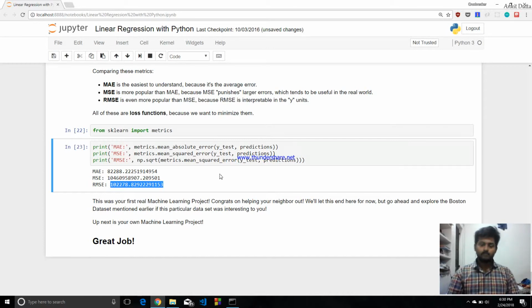We have completed a simple linear regression model. Though it is a very simple model, it is a basic machine learning model, and it comes in handy in a lot of places where the number of independent variables is just one. When the number of independent variables increases to 2 or more, we have multiple linear regression instead of simple linear regression, and we have logistic regression, which we'll be seeing in our future videos.